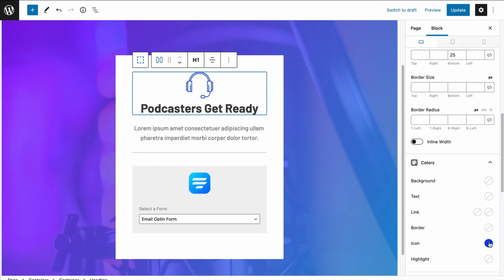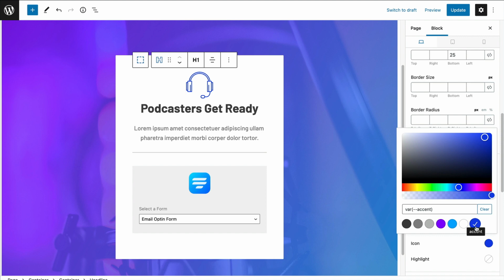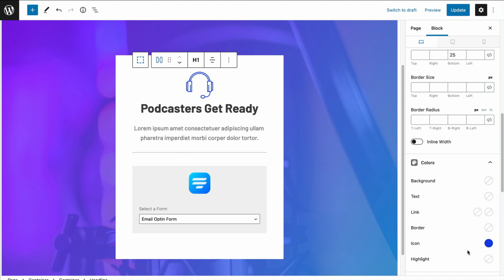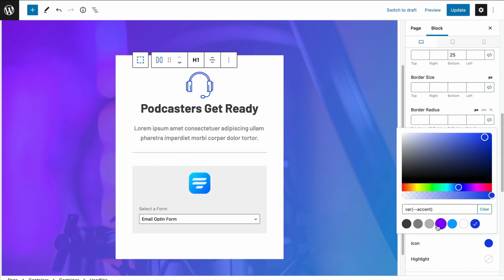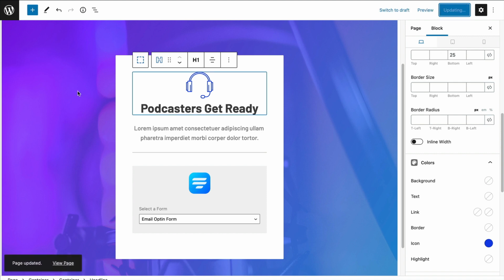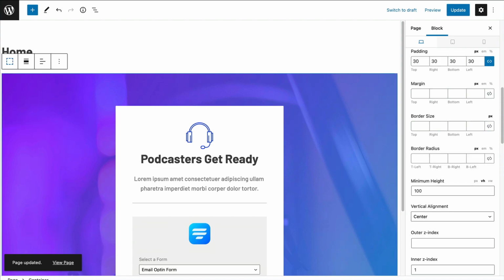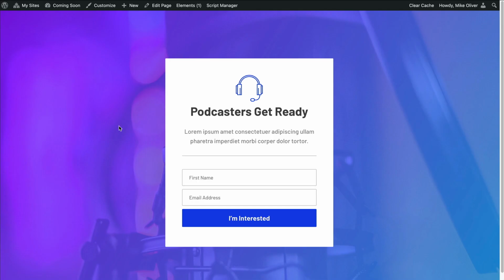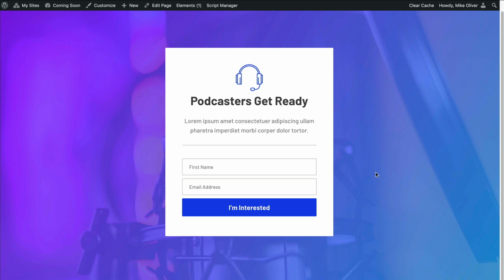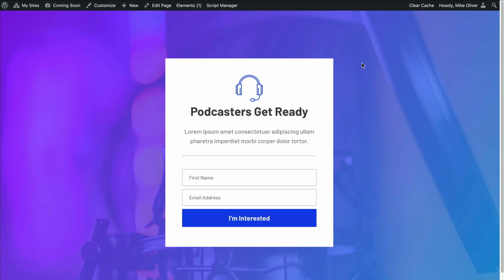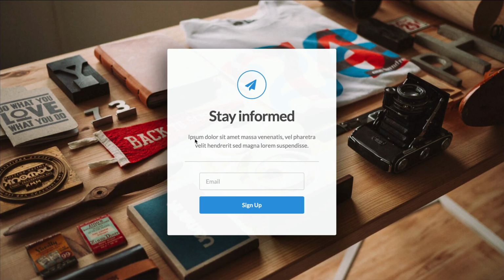So as of right now, this is my accent color. So whatever your accent color is, it'll pick that up. The gradient, it'll pick up whatever you have set for these colors here. So you can kind of customize it yourself. But that's it. Super easy, and something you can kind of repurpose over and over, whether it's a coming soon or kind of an email capture. Something very similar to kind of a lot of the templates on Card, which are pretty nice.